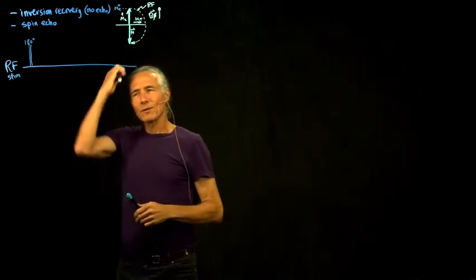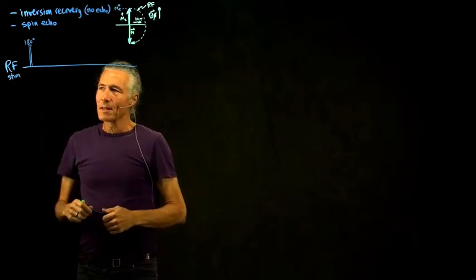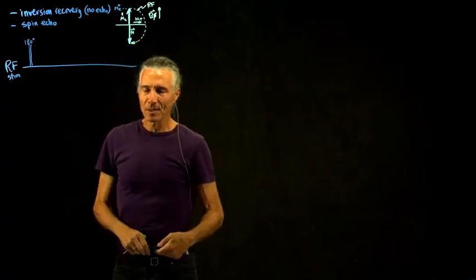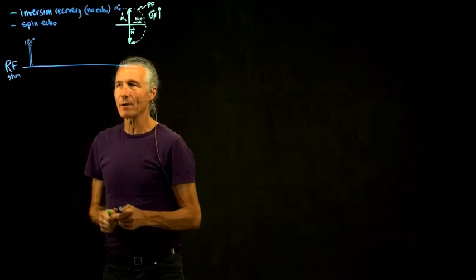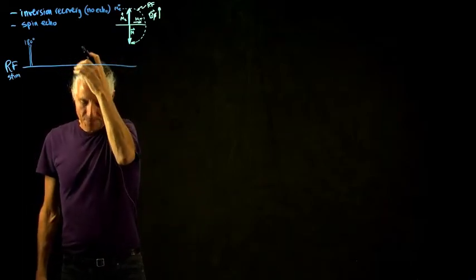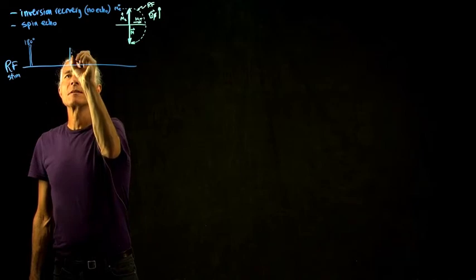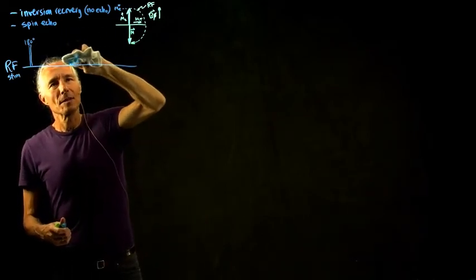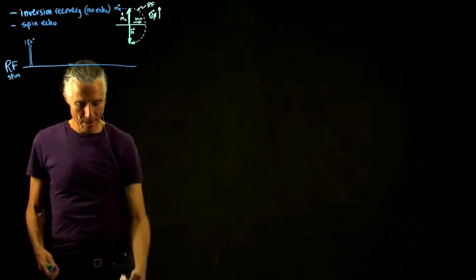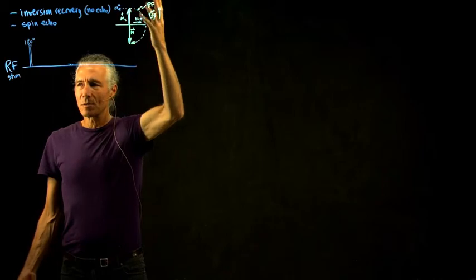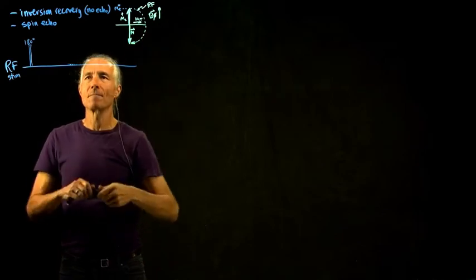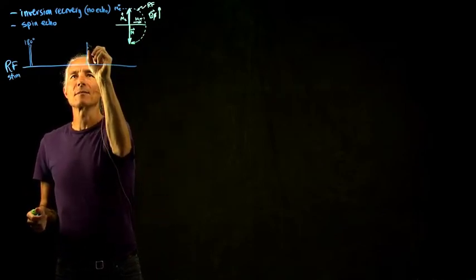So if you want to do anything with inversion recovery, at some point you have to actually do an RF pulse that's going to generate some transverse magnetization that you can record. For that, we need to do, say, a 90-degree pulse. Let me make it out a little further so we have some time for the inversion recovery. Inversion recovery takes quite a long time because T1 regrowth takes like a second or two, and so if you do an inversion, it's going to take even longer. So this time could be something like a second in here.